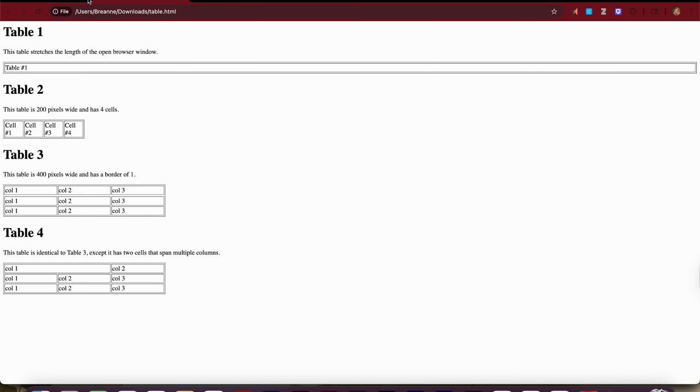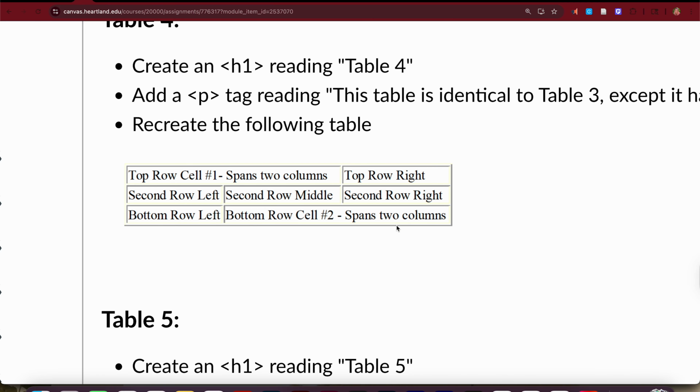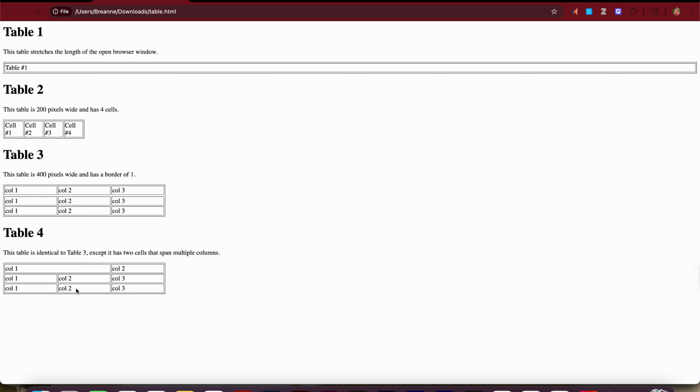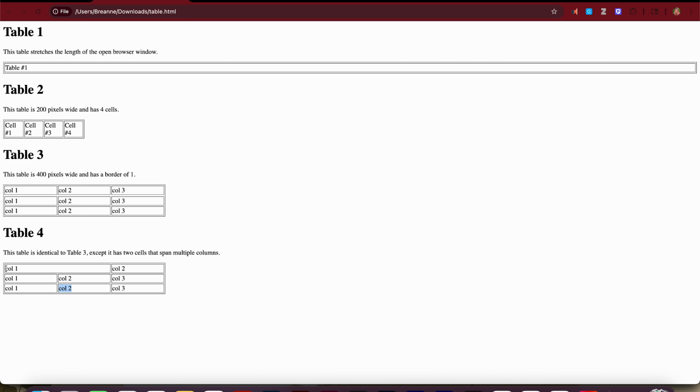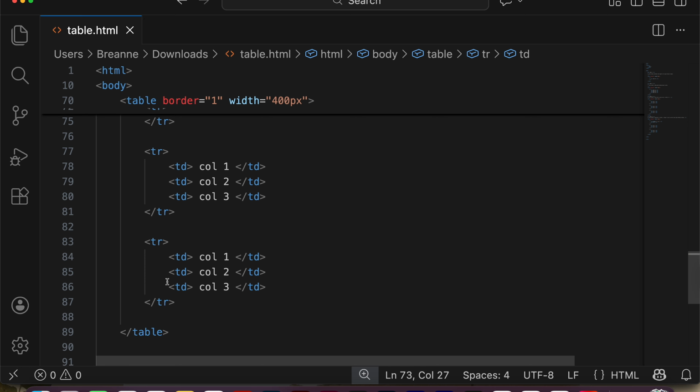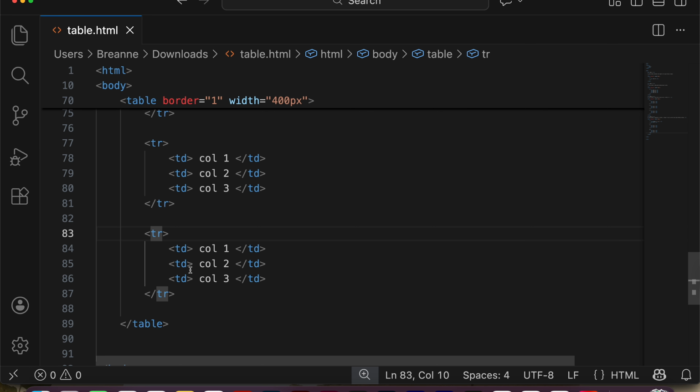Alright. Now we want to do this one as well, the one at the bottom. So remember, you can only push outward. So we're going to start with this one in the middle here. So column 2 here. And we want to push that out. So let's go back to our files, and we're going to go to, remember, the 3rd row down. So let's find our third TR, and then let's find that middle one, column 2, which is what we want to push forward.